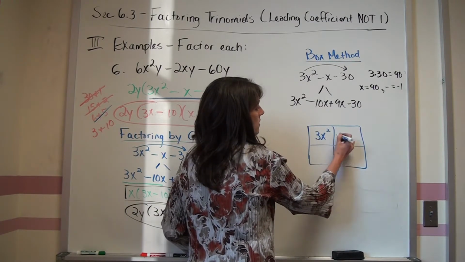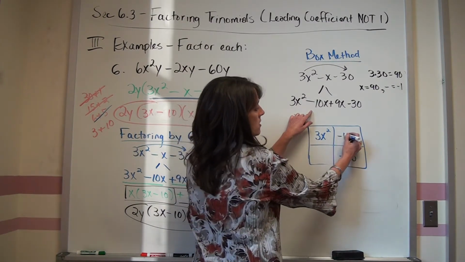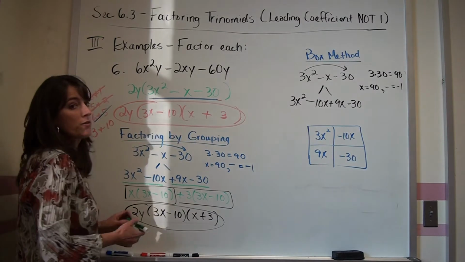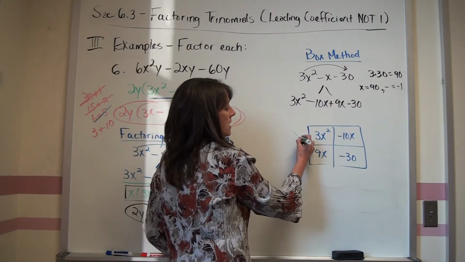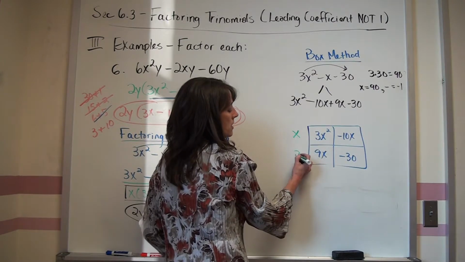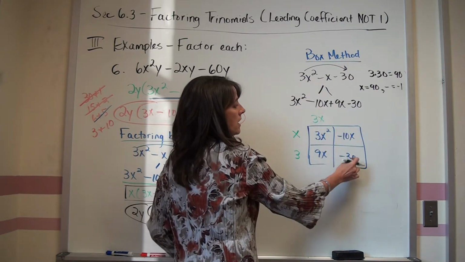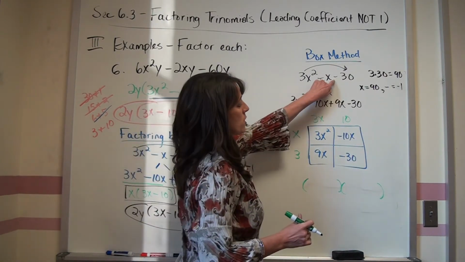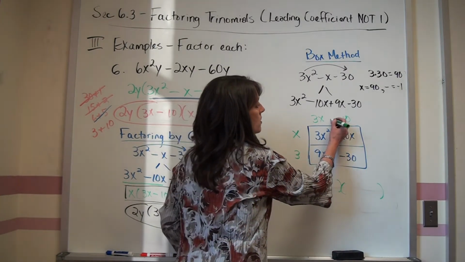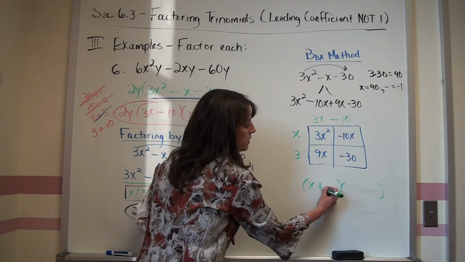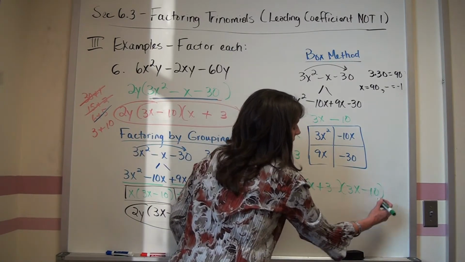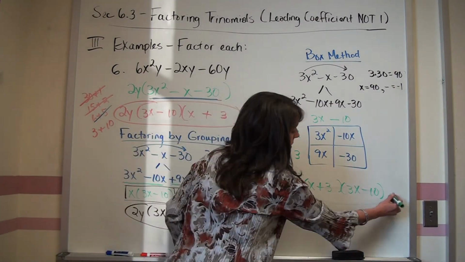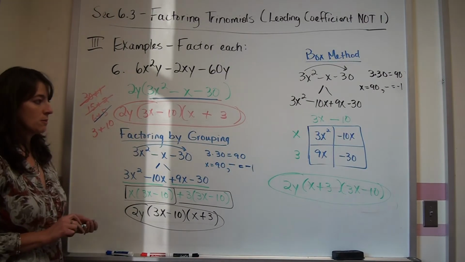Here's my 3x squared, here's that negative 30 in the back, negative 10x goes in the upper corner, 9x in the lower corner. And now I'm just going to factor across each row, and I'm going to factor along each column. Out of here I can take an x, out of here I can take a 3, out of here I can take a 3x, and out of here I can take a 10. Keeping in mind that this tells me my signs are going to be different. Notice that both of these have a common negative, so I'll take the negative out of that one, giving me an x plus 3 and a 3x minus 10. And once again, keep that 2y out front so that I can multiply and get all the way back to the beginning. So there, I've got the very same answer.